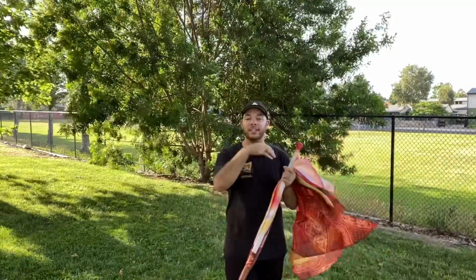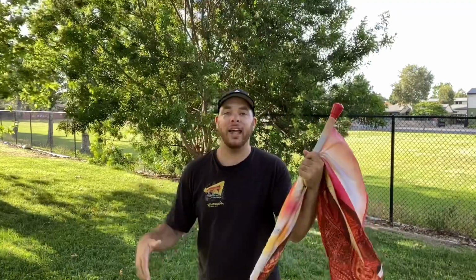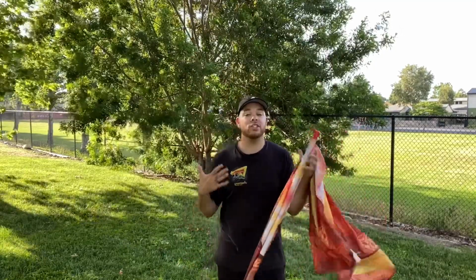Okay, so now we're gonna learn some flag work, and the way this flag work is designed is kind of similar to the rifle, saber, and the dance stuff, where it's gonna be more beginner intermediate towards the beginning, and then goes into more intermediate, then intermediate advanced, and then finally advanced. So obviously just learn as much of it as you can.